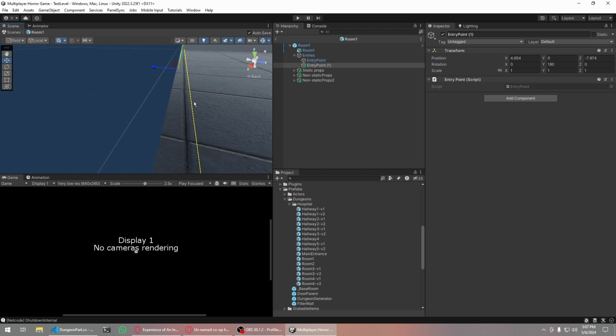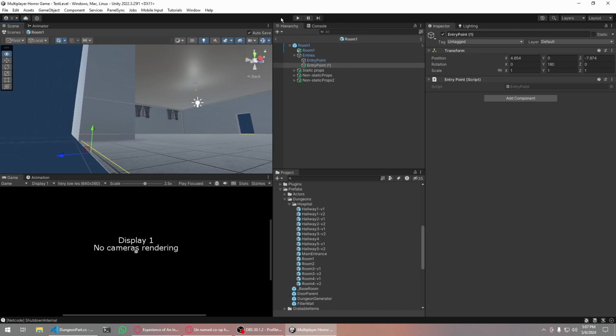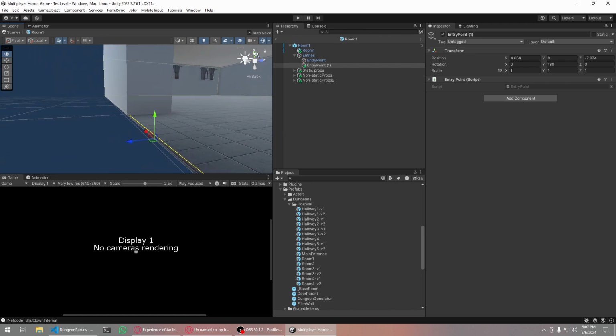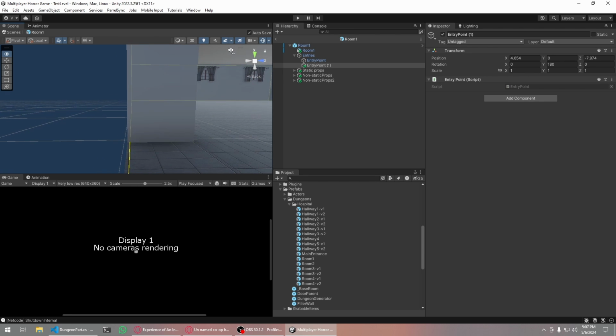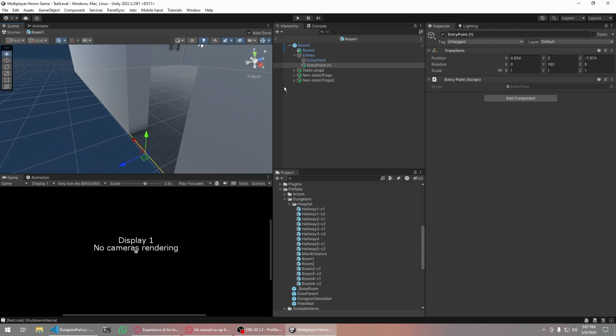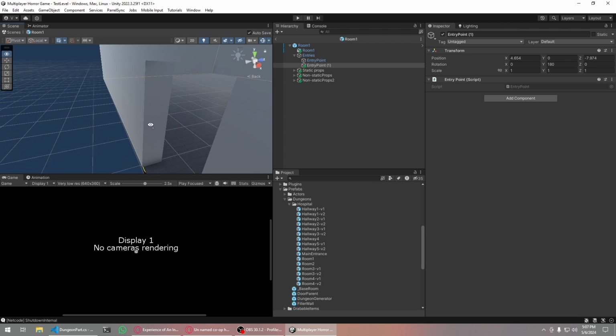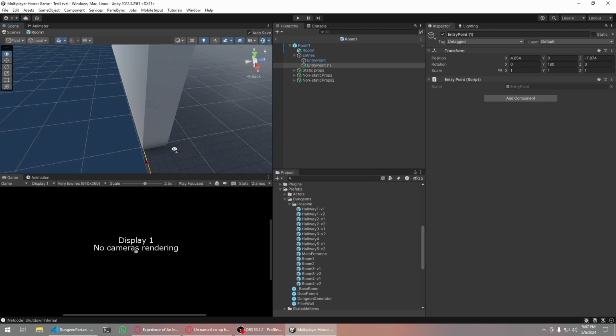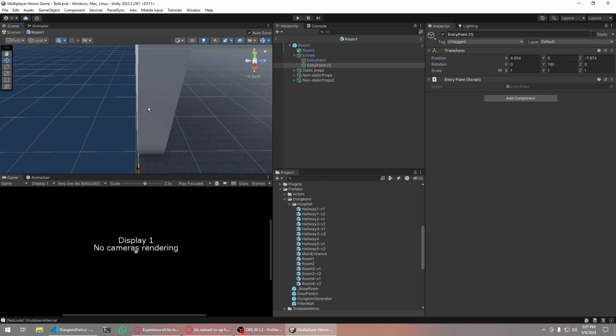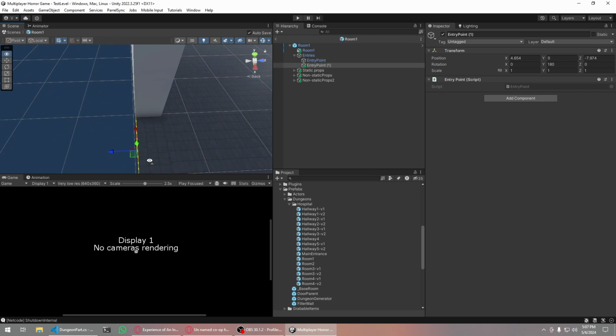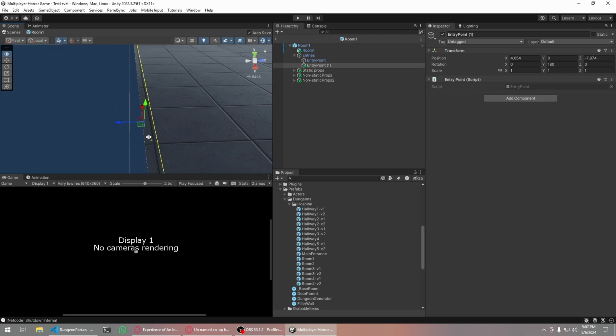So this is why I have this a little bit smaller than the actual complete box of the room. And because there are walls here in the room, and the walls can basically hide some smaller overlapping, that's why I have the entry point a little bit outside the box collider. So this is very important here.